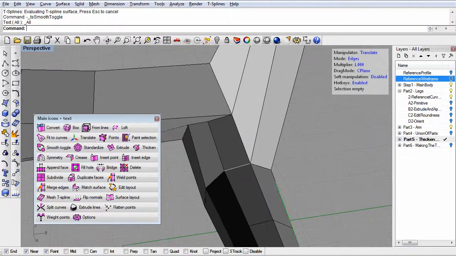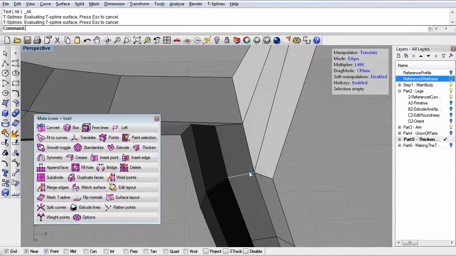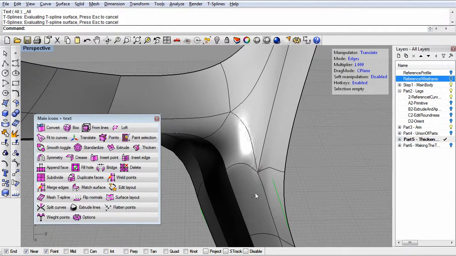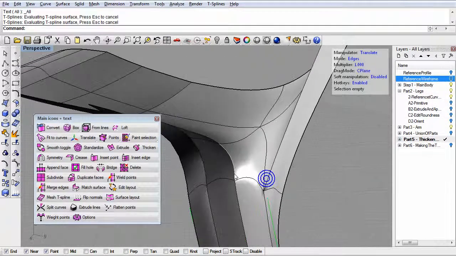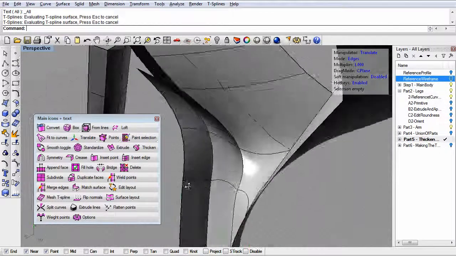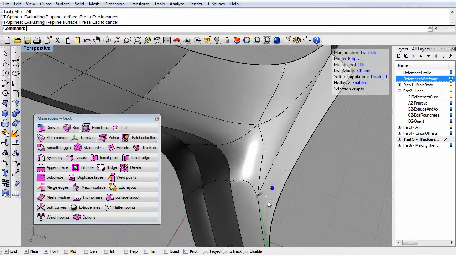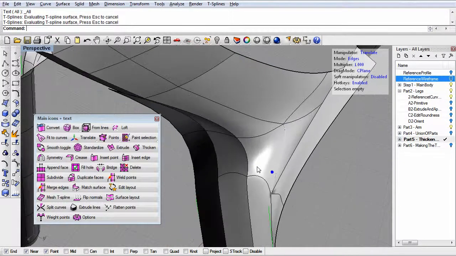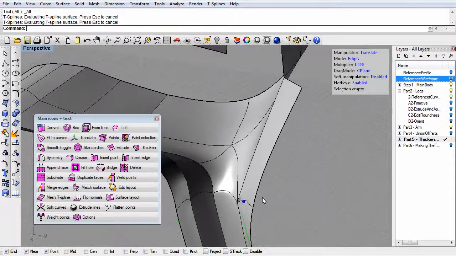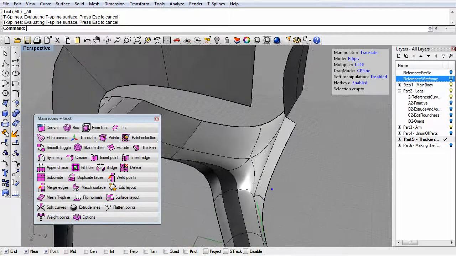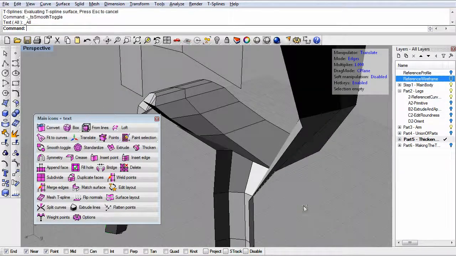I guess in the back of my mind I'm thinking about what we have here. If I go back to smooth mode, we have two star points right by each other. A star point has 5 edges, 1, 2, 3, 4, 5, and I don't know that I necessarily need to have these right next to each other. Maybe I do. It's been a while since I've done this tutorial, but let's go ahead, and later on we can come back and see if there's a way we can combine this so there's only one star point, because it's always ideal to have the minimum number of star points because it just makes your surface smoother. But in the meantime, let's go on.